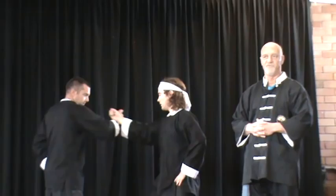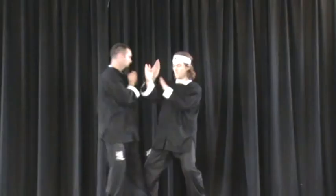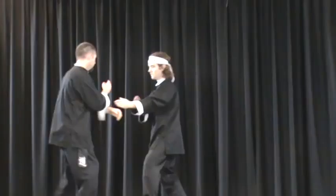Okay, next one now, we'll do the Gyujong, starting over there, going around. This is what we call synchronized hand techniques. It's not like a spar where you don't know what they're doing. This is where you know what the other student is doing and you learn to build up your sensitivity and your perception. See how they're sticking? Only breaking to re-stick again.